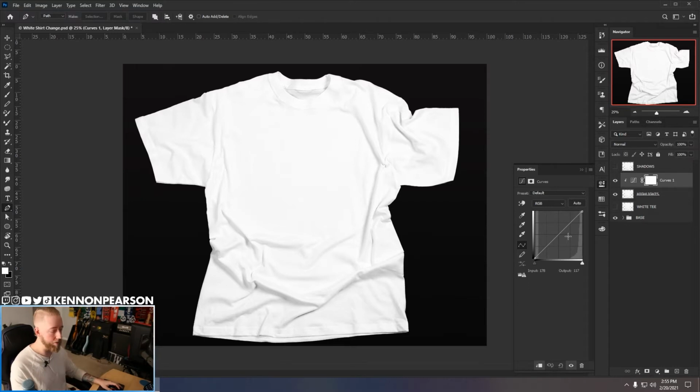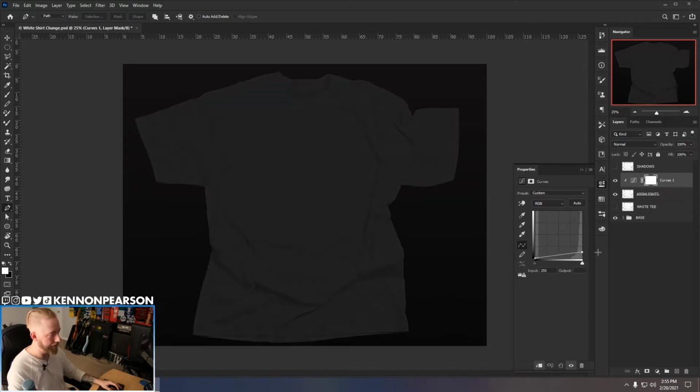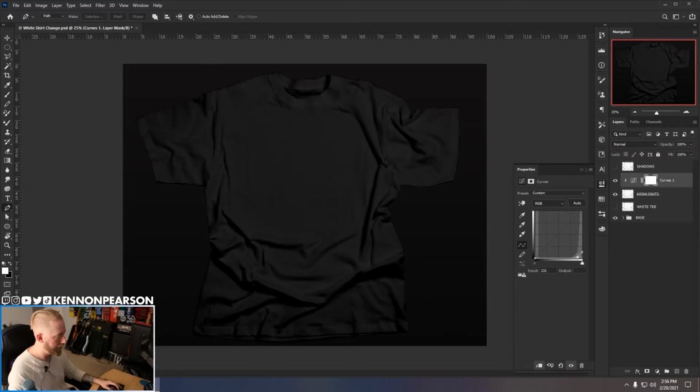Now what I'm going to do with this is I'm going to make it as dark as possible so that only the brightest of the highlights is only barely bright. So we're going to take the curves point that's all the way at the top of the highlights, and we're going to bring it all the way down till it's almost black. You can still see some definition, but we want there to be more definition. So I'm going to create a point anywhere around here on the shadows and just drag it all the way here. Maybe slide this down a little bit longer.